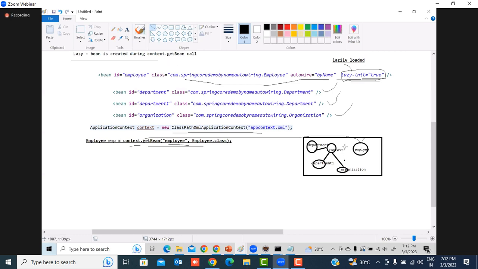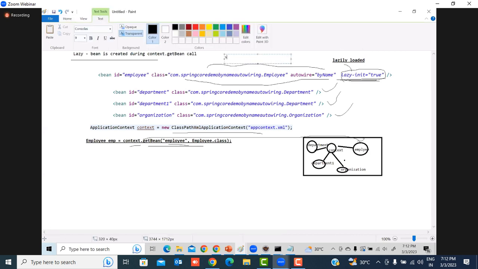Okay. Now it is a singleton, because I did not specify any scope here. By default, scope is singleton.